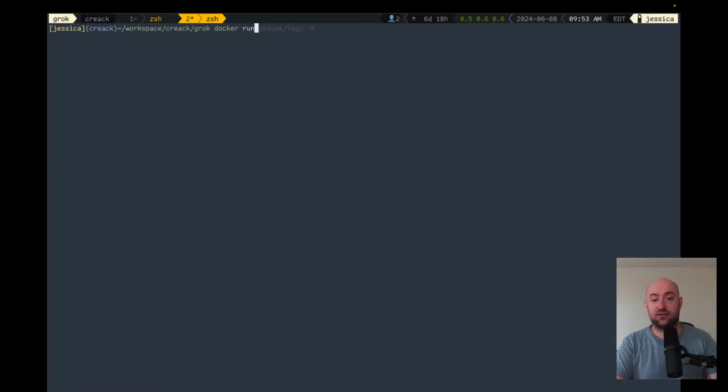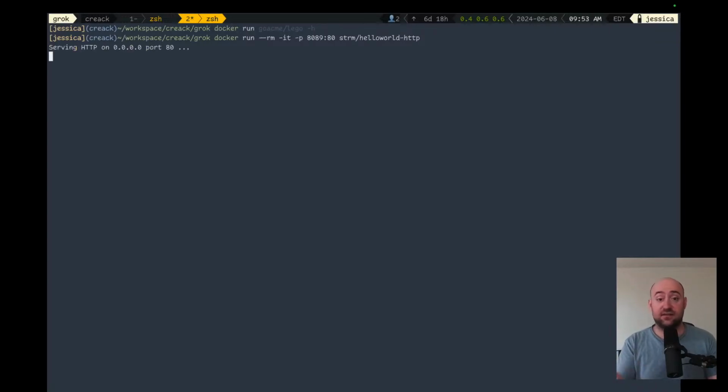Let's start a Docker run. Let me think. I think I had something, hello world, something like this, yes. That is a simple hello world that is going to be running, and here we can say 8089, for instance.